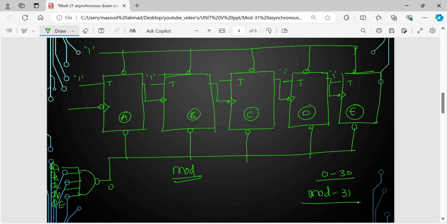We will see 0 and we will see 30, and after that it will become 0. So it changes abruptly from 31 to 0, and we never come across 31. This is how one can design a Mod-31 asynchronous counter. Okay, it's clear.